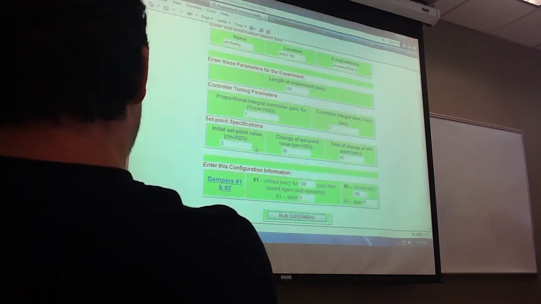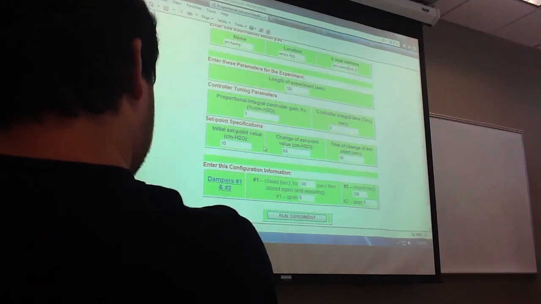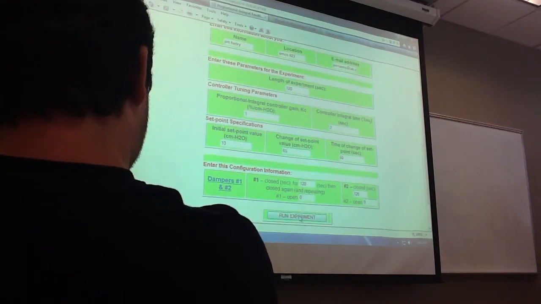So we'll go back here. I'm going to go from the initial set point of, let's say, 10, and go up to 65. So 65 and 10 is how much? 75. It's still in the operating range because it went up to 80, right? Let's see what happens.